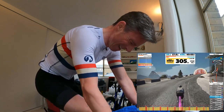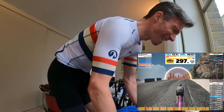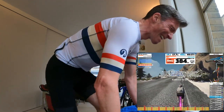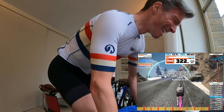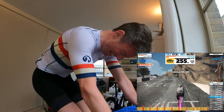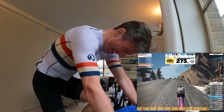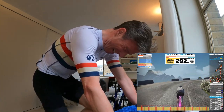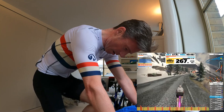I also love the concept of targeting a power zone and trying to ride accurately within a floor and a ceiling within that zone, and also being mindful of the predominant energy sources in play. Also, the three levels of threshold power under Tom's 11 zones accord with my own experience of actually deploying the power on the road, with power zone 5 lower threshold giving 60 to 75 minutes of runway, whereas power zone 6, i.e. threshold, gives me about 20 minutes, and power zone 7, 10 to 12 minutes, i.e. high threshold. And I love power zone 5 because it's a bit more precise and less abstract to me than sweet spot, and also seems to provide a very big bang for your energy buck.